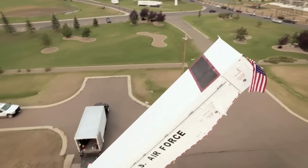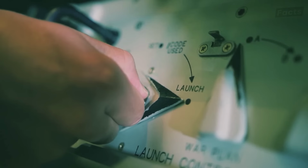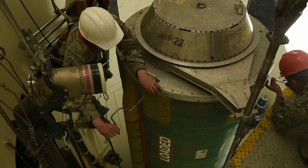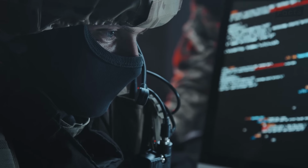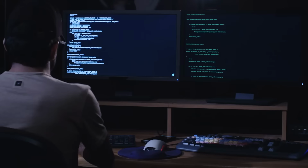While these silos are spread out across thousands of miles, giving the U.S. some sort of reaction time advantage, the reality is that the world's missile technology has advanced to a point where no defense can be considered truly impenetrable. And that's not all. Today's threats aren't even coming from rival countries with nuclear weapons. The rise of cyber warfare and drone technology introduces new concerns that the designers of the Minuteman silos could never have predicted. Like, what happens if someone manages to hack into the system? What if drones are deployed to strike with pinpoint accuracy? These are questions that the U.S. military is now grappling with.